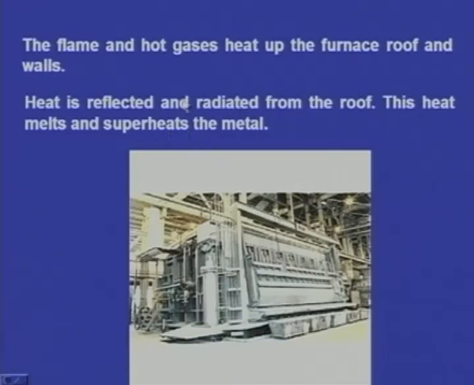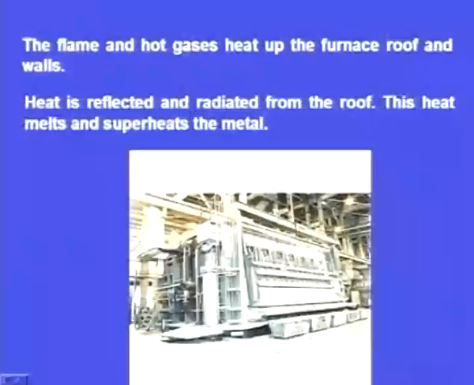The flame and hot gases heat up the furnace roof and walls. The heat reflected and radiated from the roof will be melting and superheating the metal. Here one thing we can notice: the fuel is burning and the heat is generated, and the flame and the hot gases are not directly heating the charge.